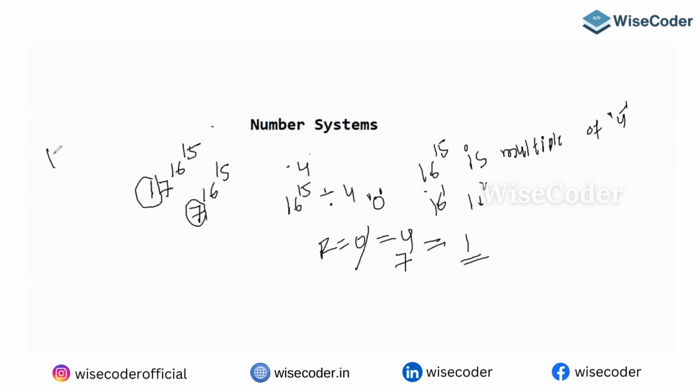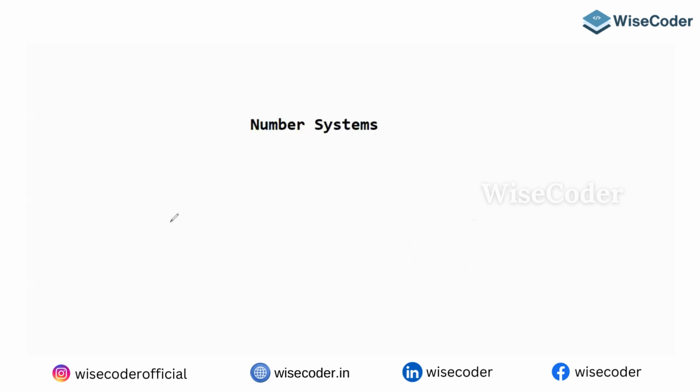It looks like 17 power 16 power 15 is somewhat difficult, but nothing is difficult. Your power must be divided by 4, but 16 is a multiple of 4, so definitely this is going to be divided. Yes or no? So you will get remainder 0. When the remainder is 0, cyclicity comes into the picture, and the cyclicity must be 4. 7 power 4, the unit digit is 1. So the answer is 1.